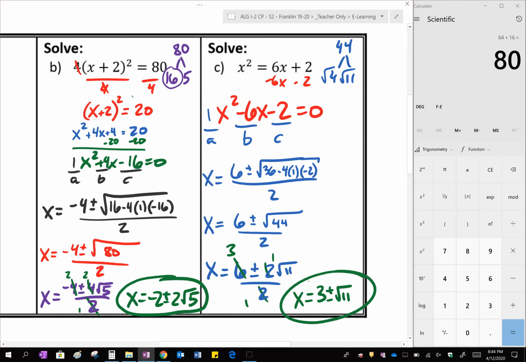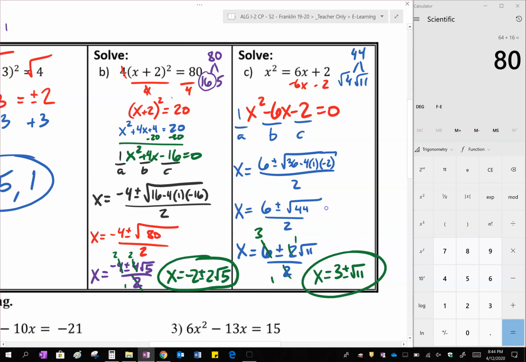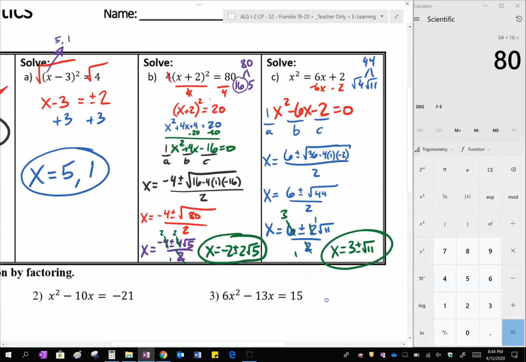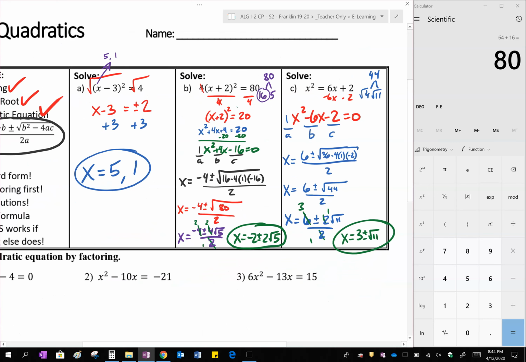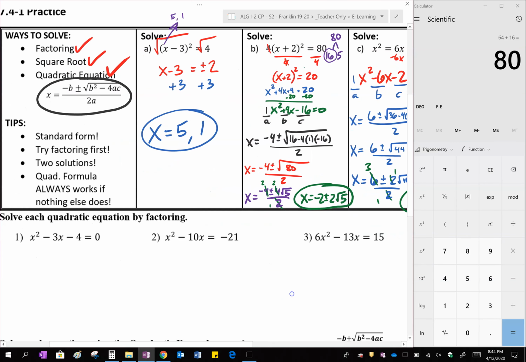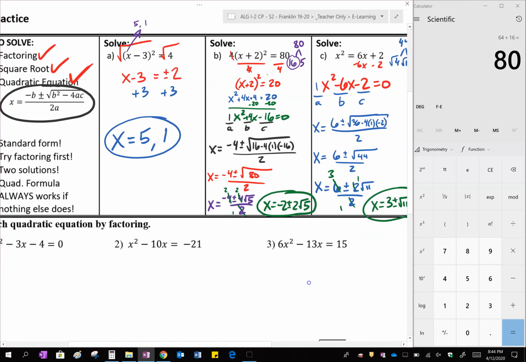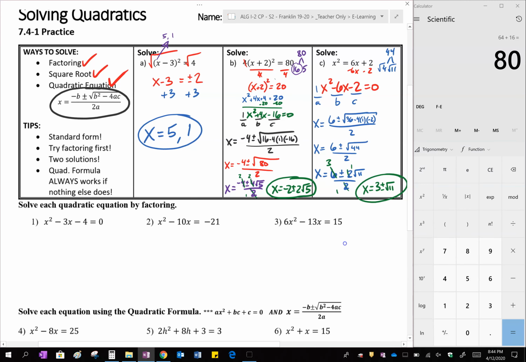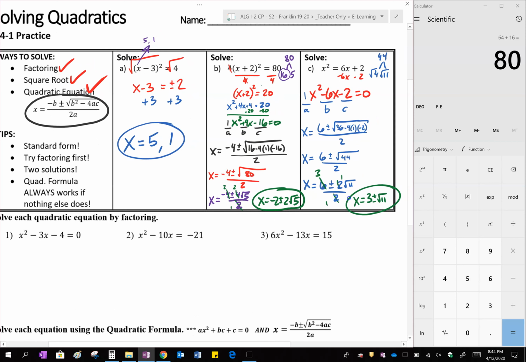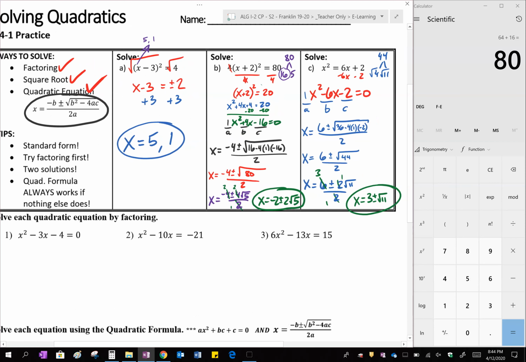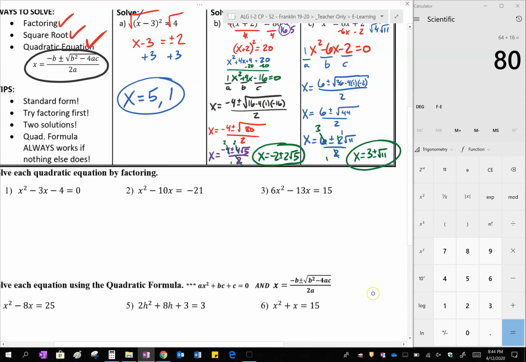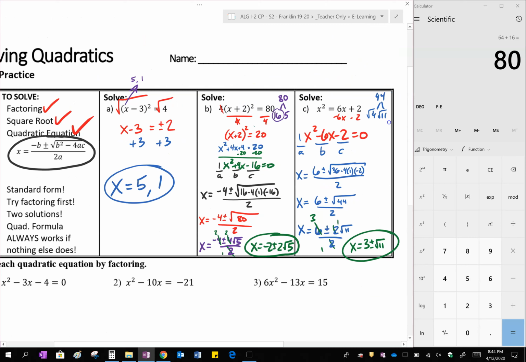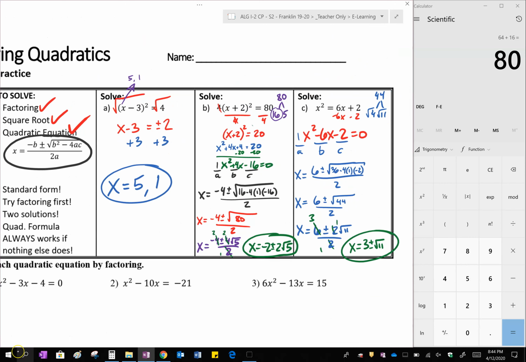If it doesn't work out any other way, use the quadratic formula. Factoring, hopefully at this point you're all familiar with factoring and getting those solutions. I did want to practice the quadratic formula more, but if you're not sure about factoring, look back in your notes from earlier in the semester. But good luck on the rest of these. You've got 9 here to do. And as always, email if you have questions.